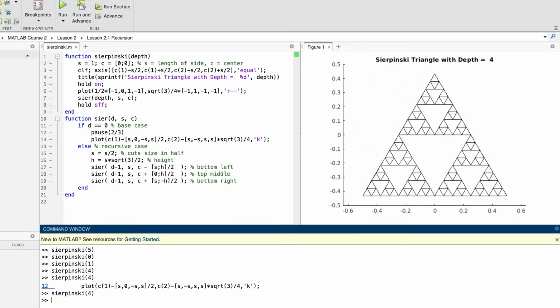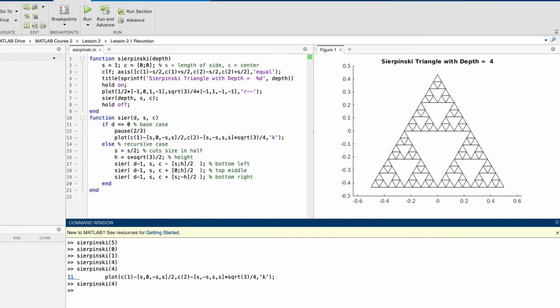Hey, I don't know whether watching SEER draw its triangles one by one helps you understand recursion or not. I think it helps, and I hope it does. But if it doesn't, at least it might help you if you have trouble falling asleep.